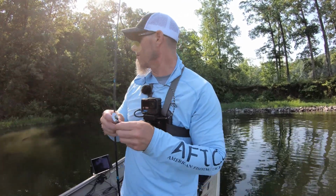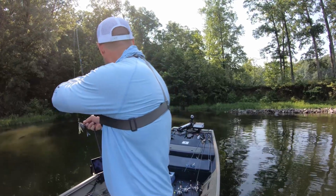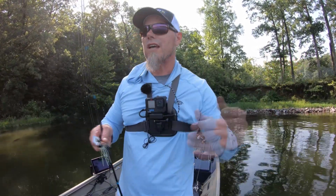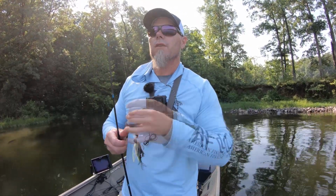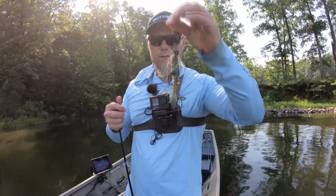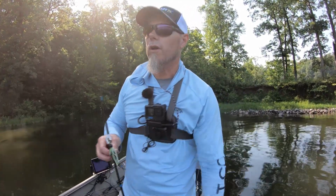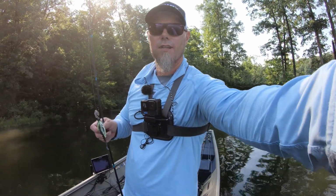We're taking advantage of this fresh run in, and you can see behind me this little cut. There's a little bit of water trickling in. The cut we fished before had some really stained water in, and I know of several different areas that we're gonna go check, and we're gonna try to be disciplined and run this. Gonna mix it up with a chatterbait, swim jig, and maybe a little crankbait or something, but gotta cover water, you gotta be disciplined because it doesn't last long.